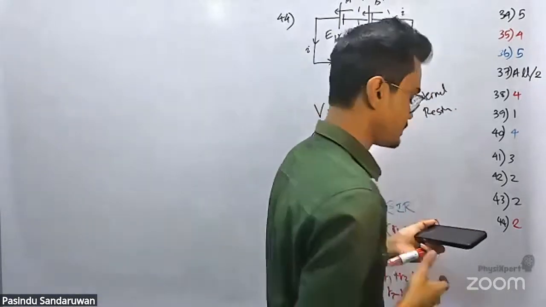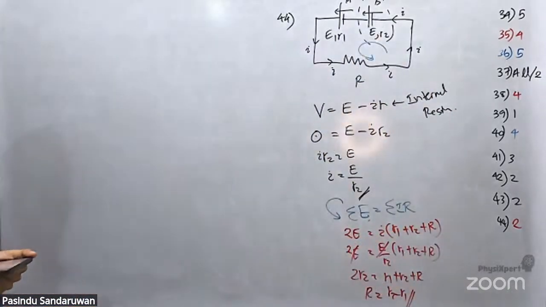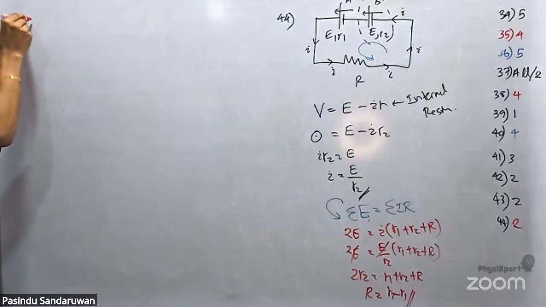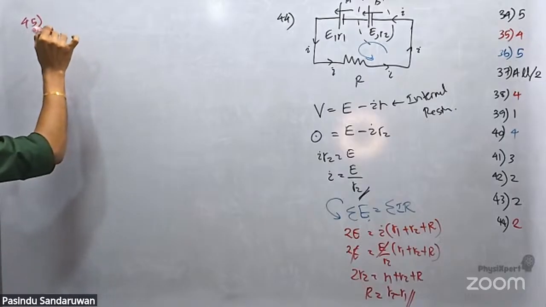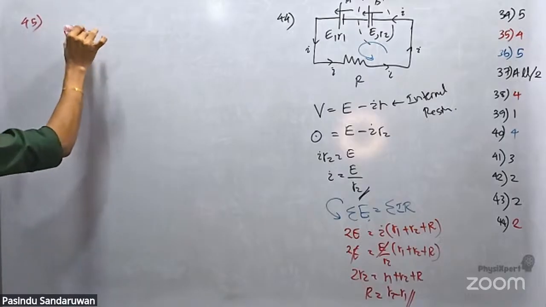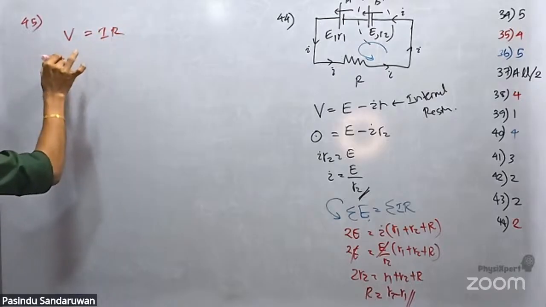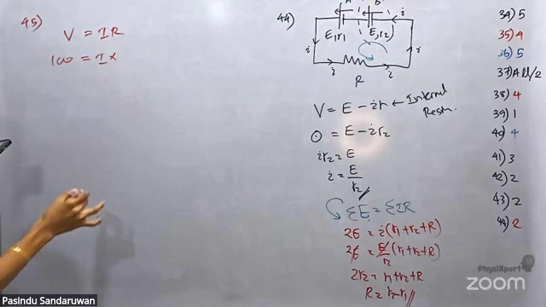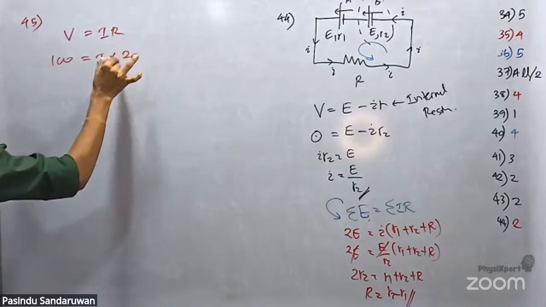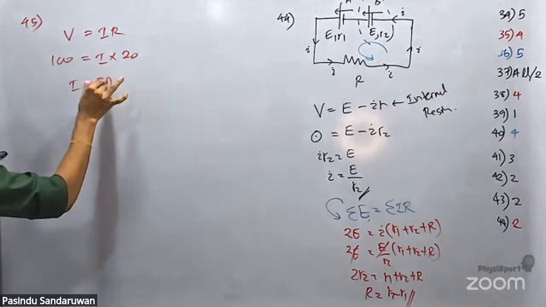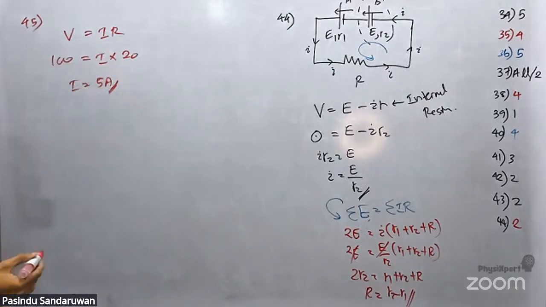45. When the potential difference between A and B is 100 volts, power dissipation of the 5 ohm resistor. Right. So first I'm going to determine the current. Again, use V equals IR for the system. V is 100. I need I. And R is 2, 3, 5, 10, 20. Right. So I equals 5 amperes. Power dissipation of the 5 ohm resistor.